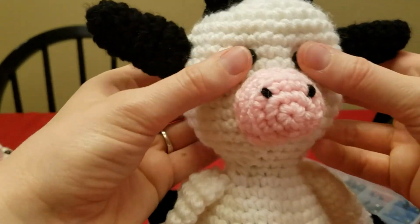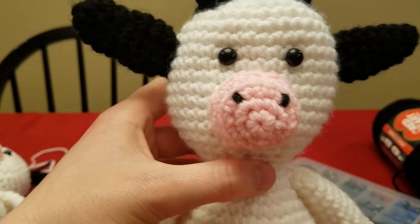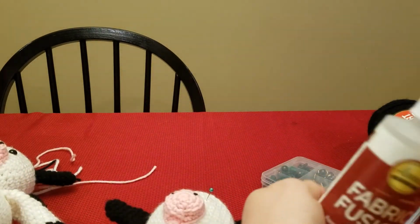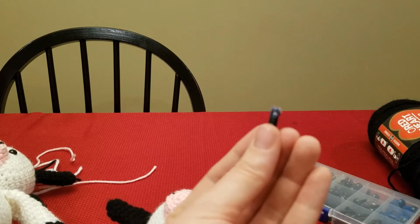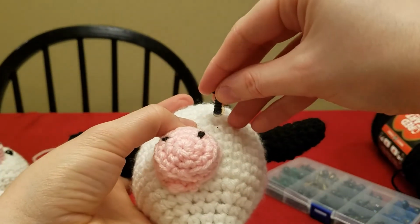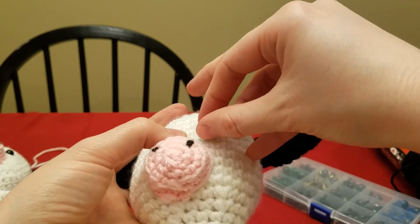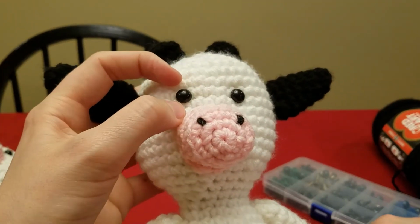So I've got my eyes placed where I like them, and it's about two spaces up from where the snout is. So I'm going to go ahead and use a pin to mark where I want that eye to be. I'm going to put some glue on the end of your eye. And then I just kind of twist and wiggle this in here. And there's one eye in.